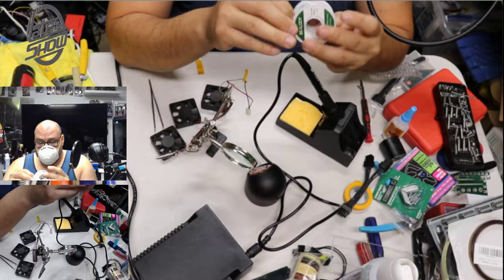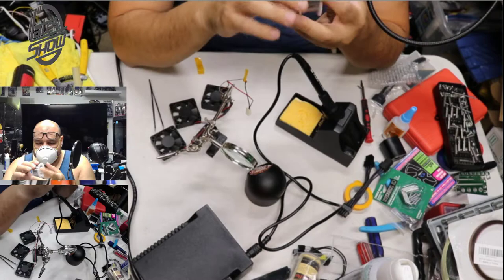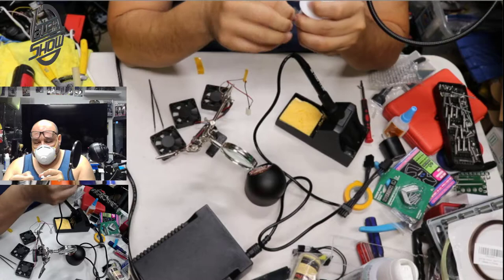This is the hardest part, the tape. Getting the tape out. There we go. I got so much mess in here. All right, here's the beginning. Tape. All right, let's do this.